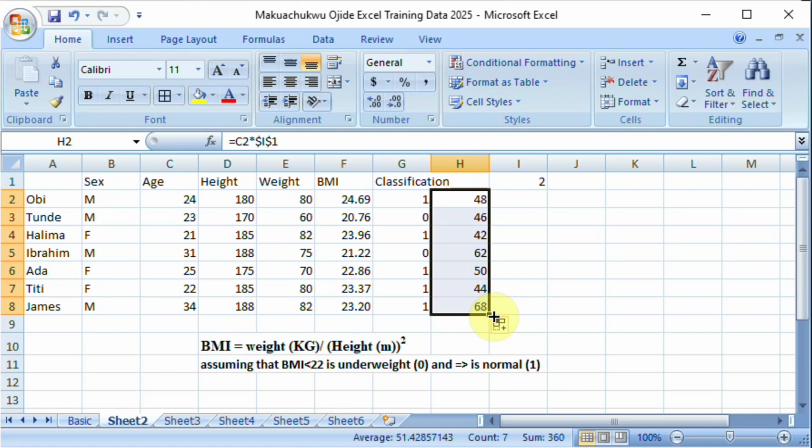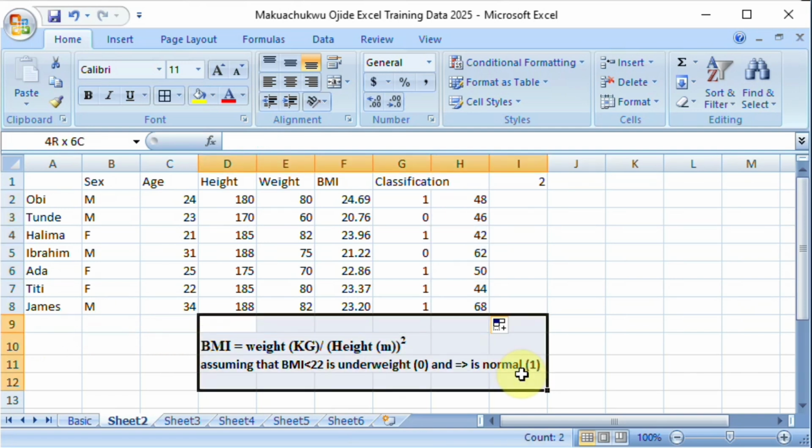So when you have a factor you want to use to multiply a set of values, and that number is not repeated for all of them, use this $ sign to specify the row and the column, and you will get exactly what you want. I'm sure you have followed us up to this point. Now permit me to quickly show you how to do a few descriptives, and based on that we will be doing charts, and after charts we can begin to see how to wrap up here.